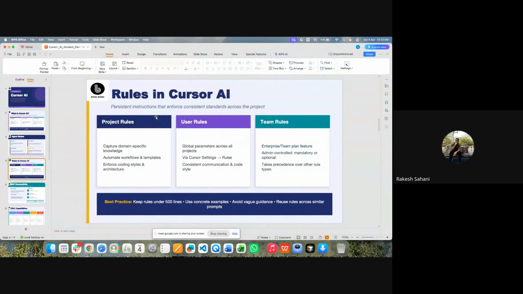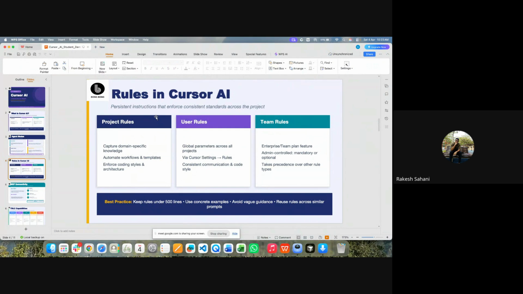Next is the user rule. I have to go to user rule. User rule is your personal preference across all projects. For example, always explain the code, or when writing a test class, always include both positive and negative scenarios. So user rules are different, and you can set your rule for your own purpose. Then Cursor follows the user.